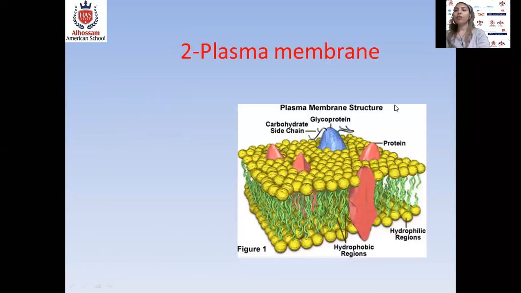Okay, let's take number 2 together, plasma membrane. From the outside of the cell wall, then the cell membrane or plasma membrane. So there are 2 names for it, plasma membrane or cell membrane. Do you remember the material which forms the plasma membrane? From this picture, we have a bilayer of what? The material which forms the cell membrane. Raise your hand. Who knows? Mason?